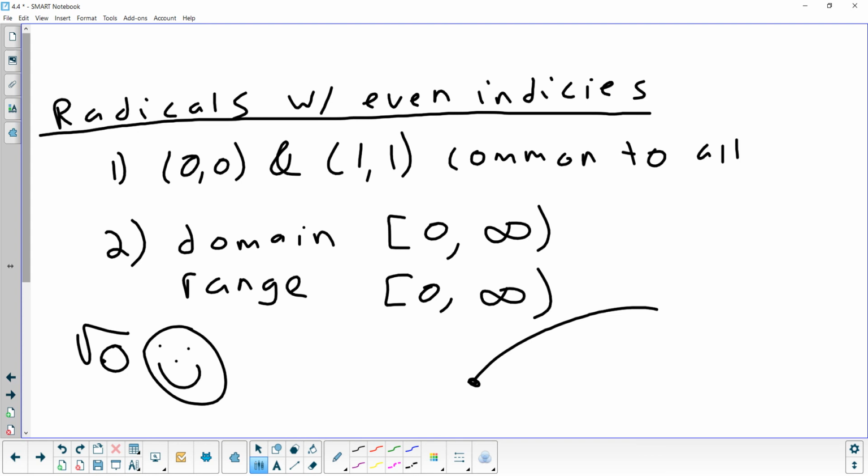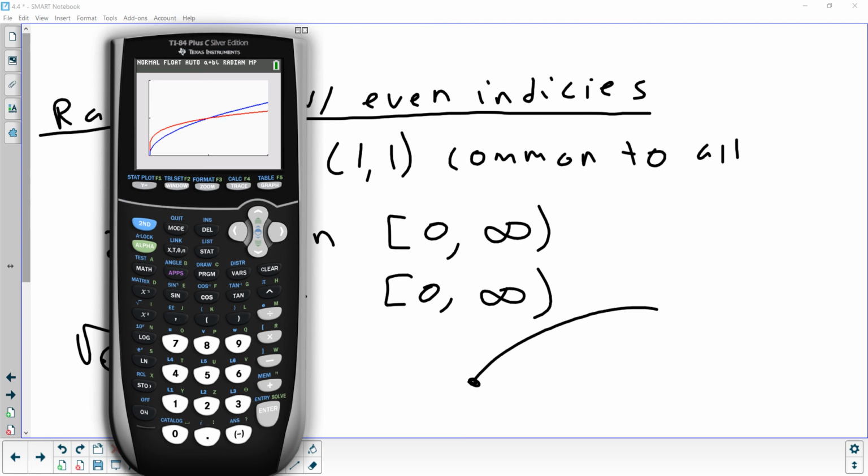So when we plug a number into an odd root, did I write down that there were any restrictions? Oh, no. So what that means about odd roots is they're not going to go just in one direction, like an even root. They're going to go both directions. So let's take a look at what an odd root looks like.